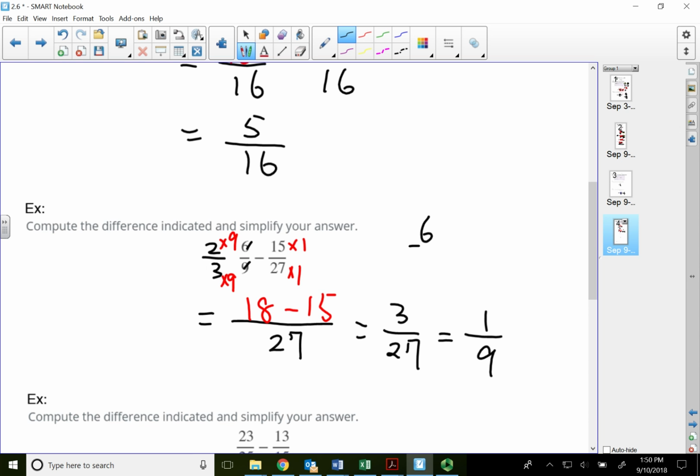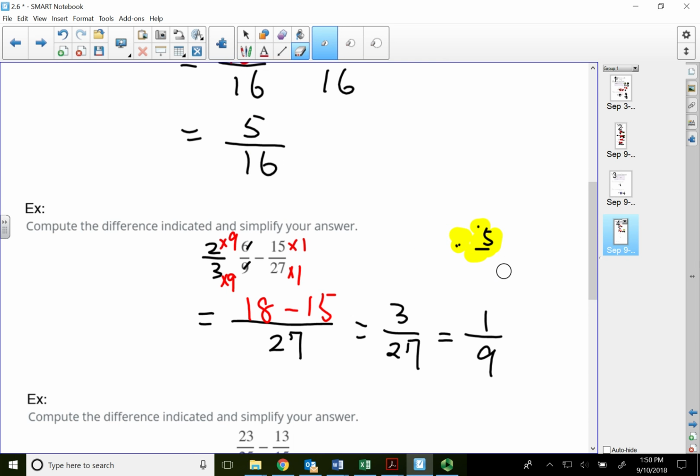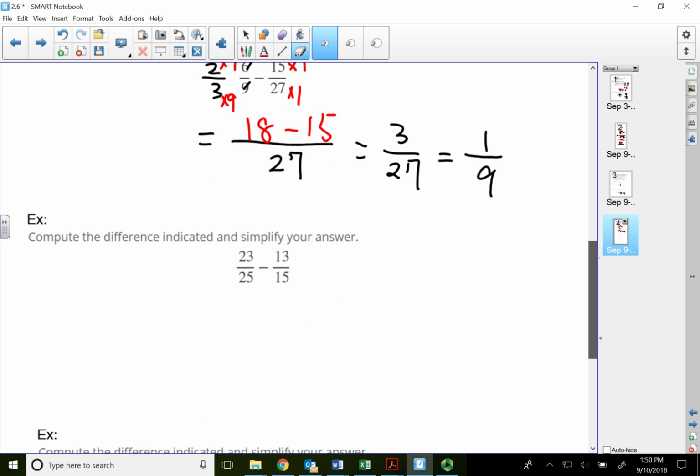Now, if this problem were 6 over 9 times 15 over 27, that's a little bit different, because multiplication between anything is only one term. So as long as you are within one term itself, you can always reduce top numbers with the bottom numbers, okay? Just like here, I just got 2 separate terms because of my subtraction and addition sign outside the parentheses. So within one term, I can reduce top with the bottom. All right, just keep that in mind as we approach more algebra material. So 1 over 9 is my answer.